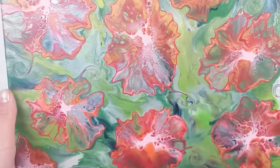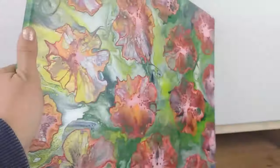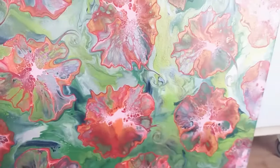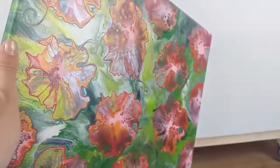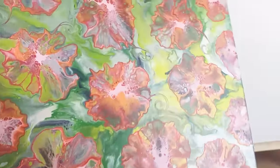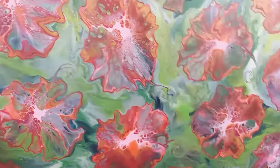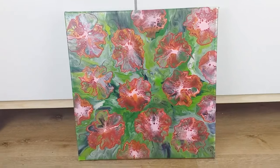One of the best bits is the shine on this piece. Can you see? Just the iridescence is amazing. So you've got the iridescence of the orange in the flowers, but the iridescence of, I think it's mostly the yellow green in the base is just brilliant. Really, really happy with it. So there it is. Great.